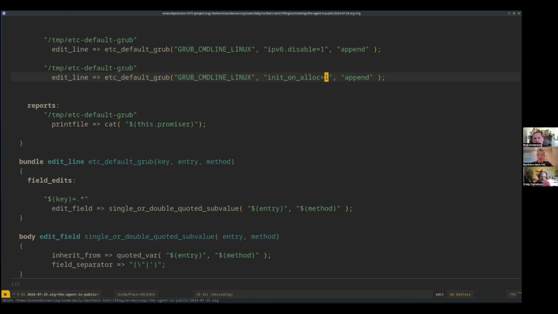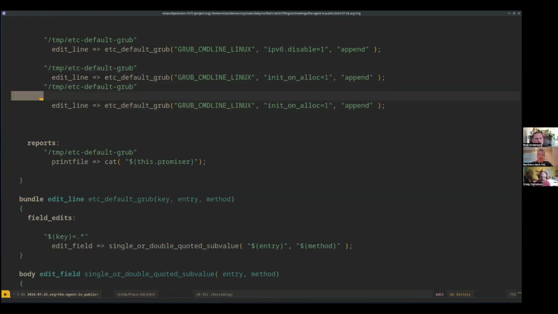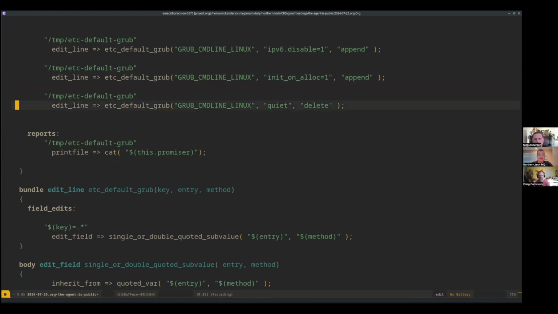Equals 1. So let's append that, and then let's also, while we're here, do quiet and delete. So we can make sure that this will be in the default.